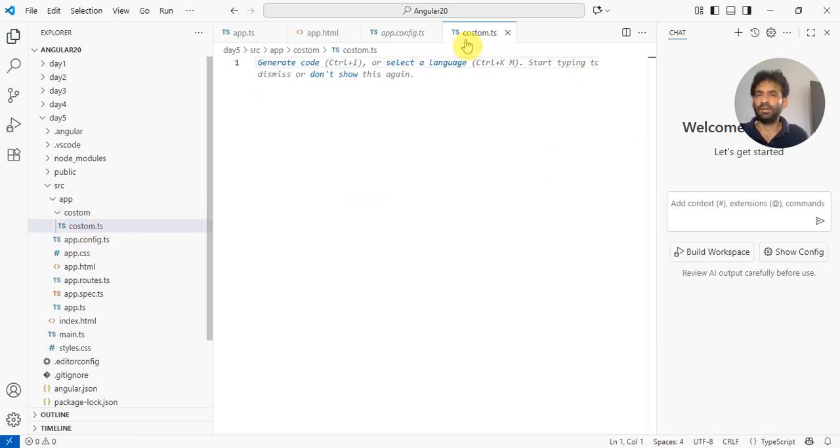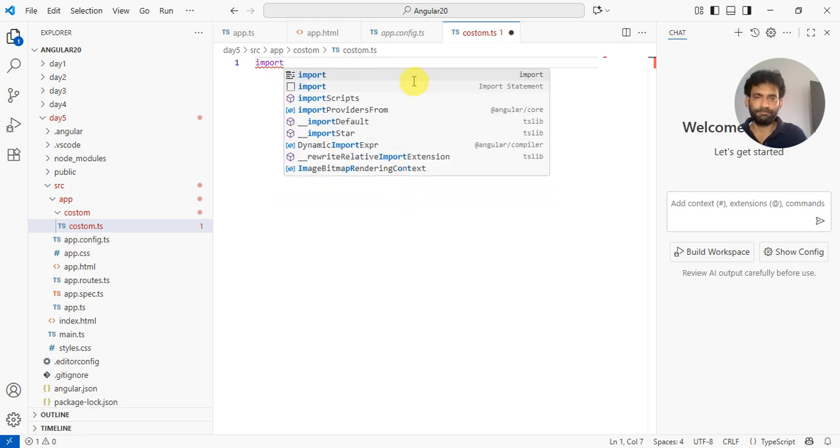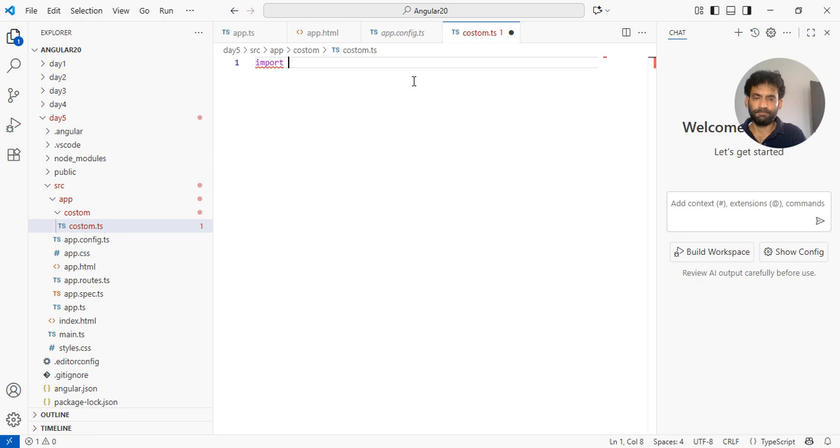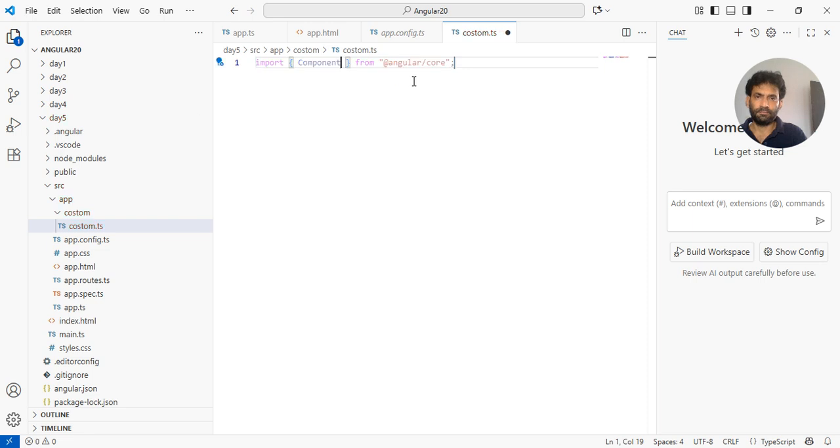And here we need to write our custom component code. Okay, so first step, we need to import the component. So we have imported the component.